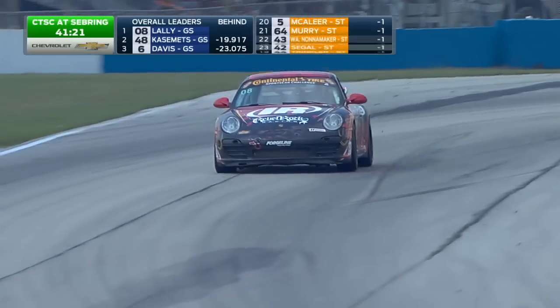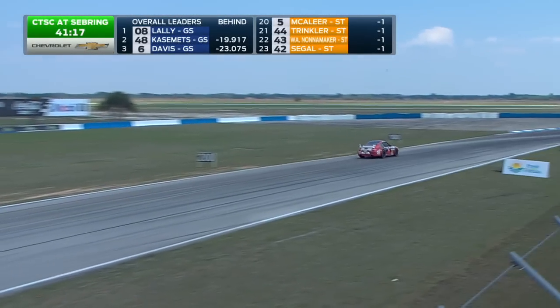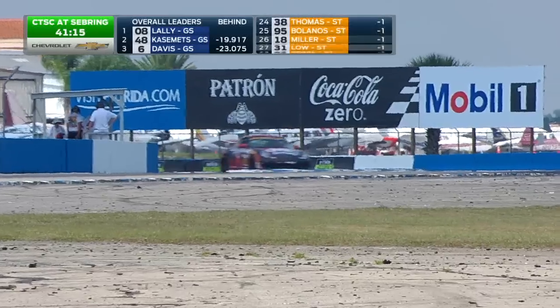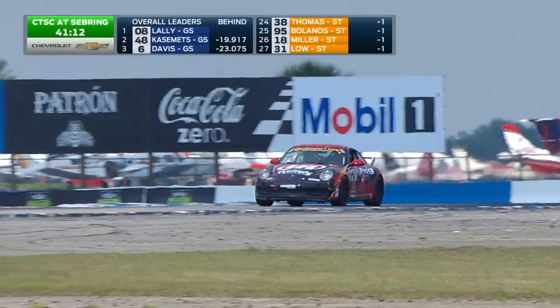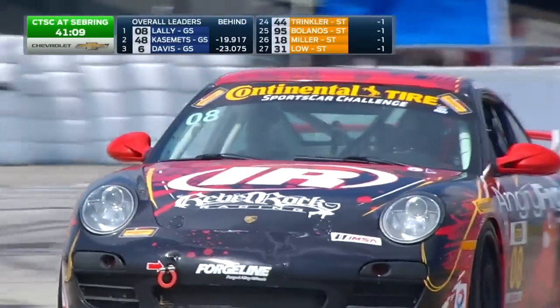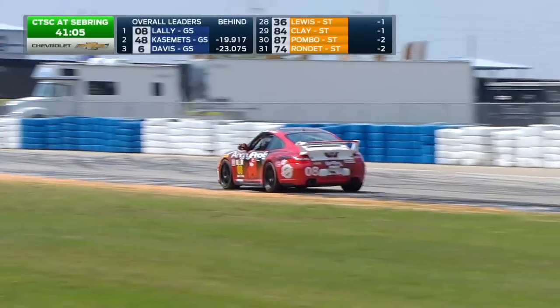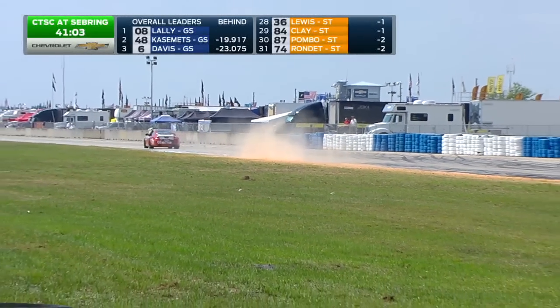And Andy's, as we all know, is one of the best in the business. So he has the lead right now. He's going to need another pit stop, so I don't think he's going to hang on to it, but still a strong run today. The annual Porsche Cup goes to Porsche's most successful privateer driver based on various series run. They weight the numbers, and it is a very prestigious honor.